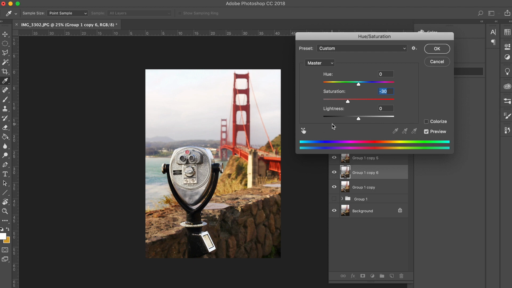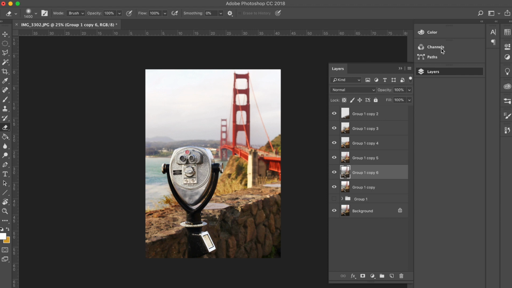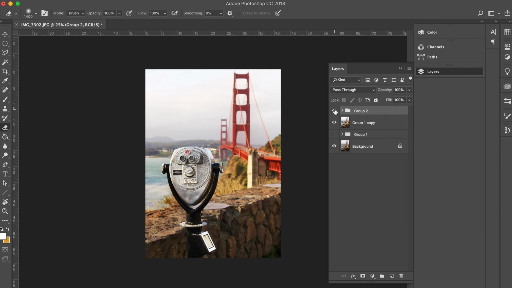See, I'm just dropping the saturation out of the sky because I'm just trying to make all this fog white instead of having a little bit of orange or blue or whatever in it. Cool. Same as last time. Click on your bottom one, click on your top one, then Command G. And if we toggle this, we can see the color difference now. It's not a huge difference, but my colors are more dominant now, but they're still subtle.